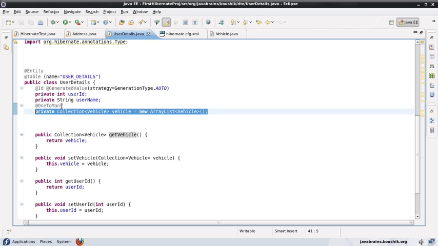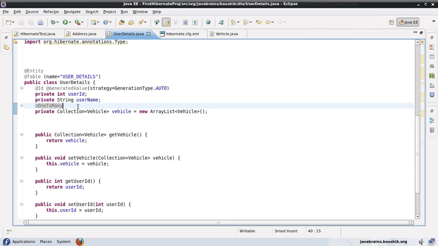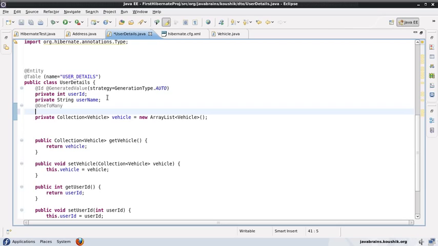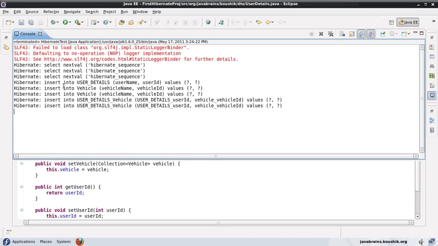So I have this user details class having a one to many implementation, and this is what is stored. Now I can configure the join columns in the join table here. So I have this join table annotation. Again, this is just to override the default names that have come up. If you look at the default names here, you have user details underscore user ID. That's actually the table name underscore user ID. And then again the other table name underscore vehicle ID. And then it has concatenated both these for the table. It's user underscore details underscore vehicle.